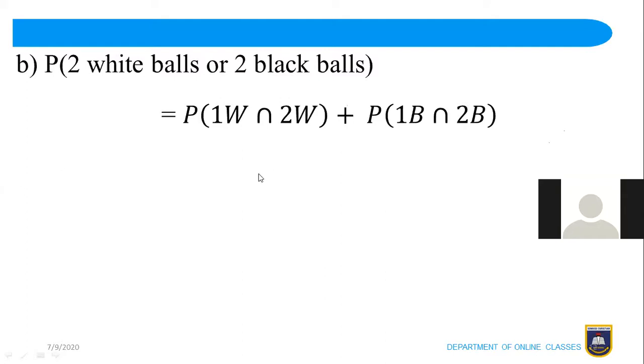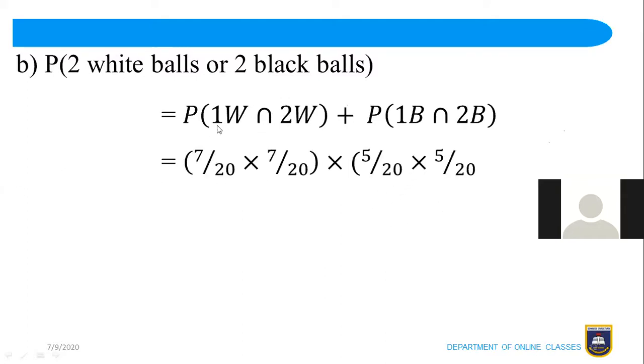Which are the probabilities? Probability that the first ball selected is white will be 7/20, and the number of white balls will reduce by 1, but we are going to replace it from another basket before we do the second selection. So the probability that the second ball is also white will be another 7/20.